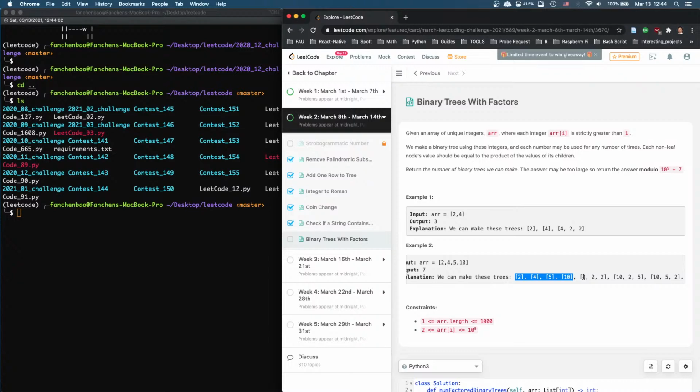So we know that, let's look at the simple case here, 2 and 4. We know the numbers are from 2 to 10 to the 9th, which means the values should be strictly increasing. The top value, the root, must be the biggest, right? Because we don't have any non-integer elements in this tree.